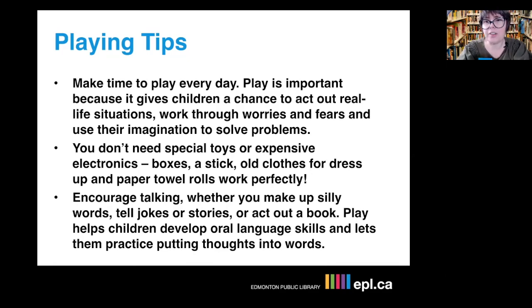Playing outdoors, there's all sorts of things to pick up and try, and just having some things like a shovel and a bucket, could even be a yogurt container. They can be putting things into it. You can talk to them about what they're collecting or what they're building. They can be using blocks to build, or maybe they have a towel and they can make that into a cape. All of those great low cost, high imagination experiences are perfect for play.